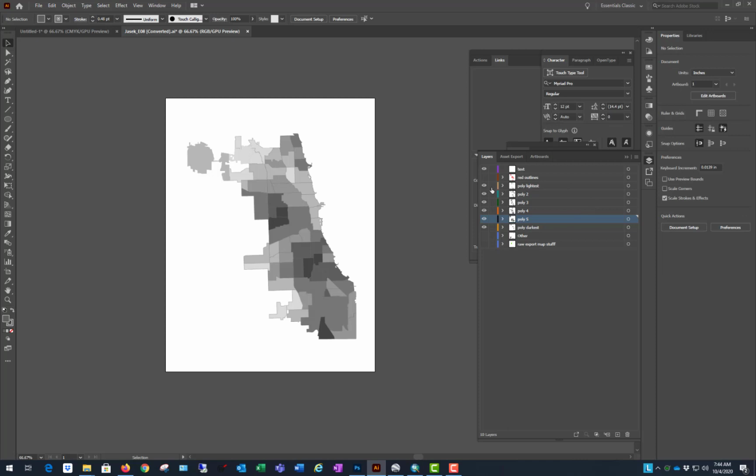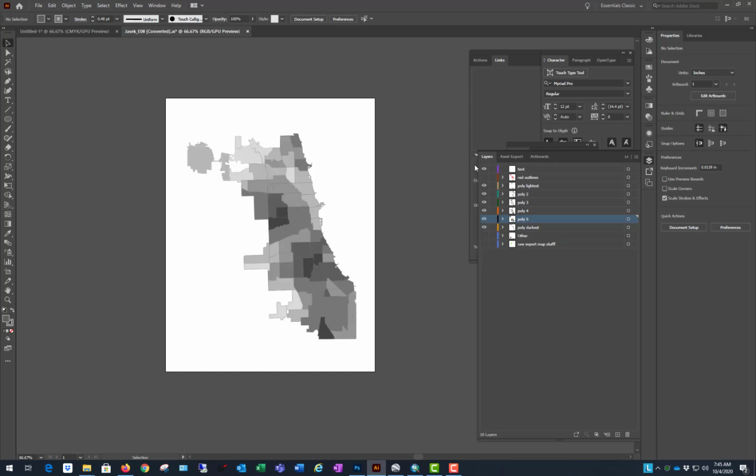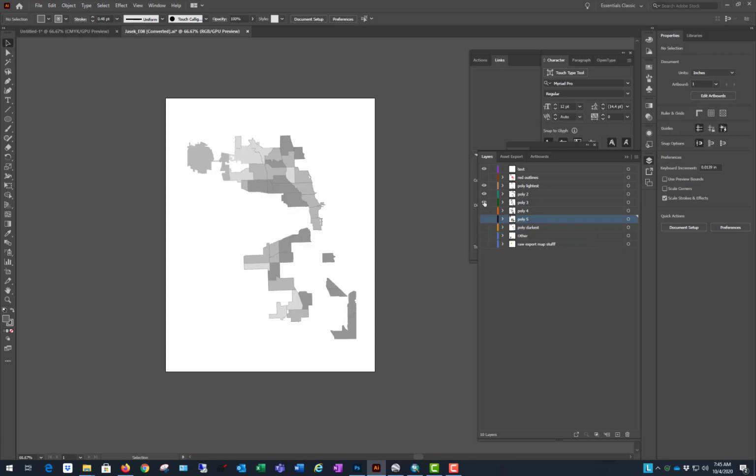All right, and now I should have my polys all straight. I got my lightest, check. I've got my next lightest, check. I've got my next lightest, and so on. And my darkest I didn't need to move because everything started on darkest, right? I'm going to turn these off. Actually, I won't. Let me turn those back on. Darkest was fine. Next darkest was fine. Poly 4 also okay. Poly 3 okay.